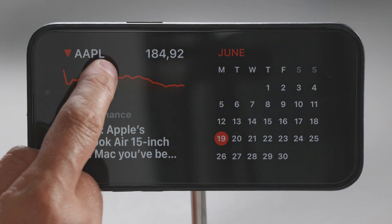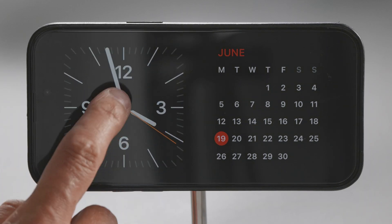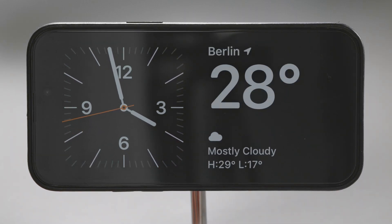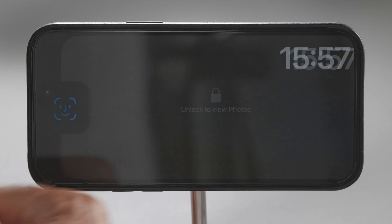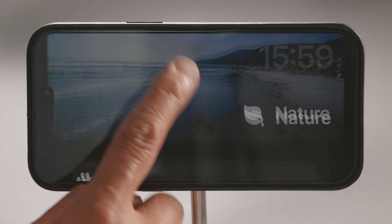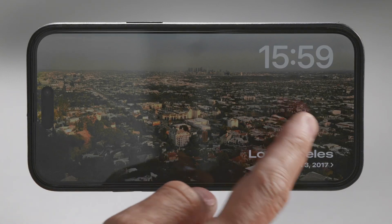You can change this part of the screen. I can have stocks, just a date, different watch faces, or the calendar of the month. I can have my to-dos, birthdays, and the weather outside. I'm in Berlin at the moment, it's 28 degrees, pretty hot outside. You can also swipe horizontally, and then you can have albums from your photos app that appear as background. You can see the date and the time. If you swipe up, it switches the album and you can go to another album. And then there is a third screen.